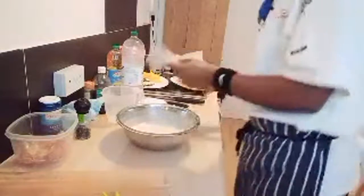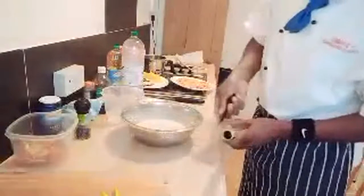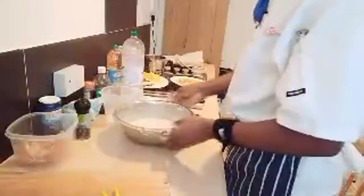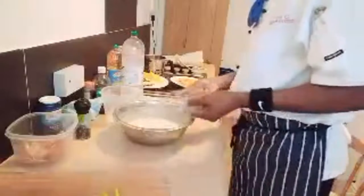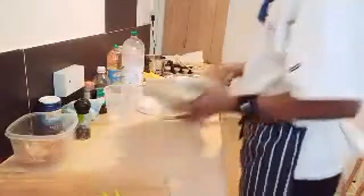So my friends, I have my batter. I'm going to cover with cling film and I'm going to chill that for about 15 minutes. Then I'm going to start frying my batter straight in the frying pan. So I'll put that in the fridge to chill.